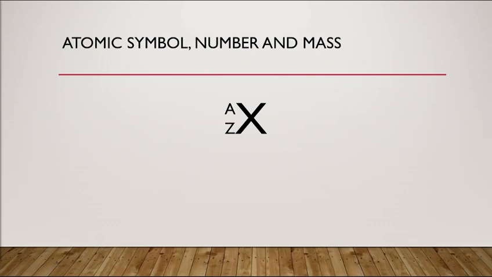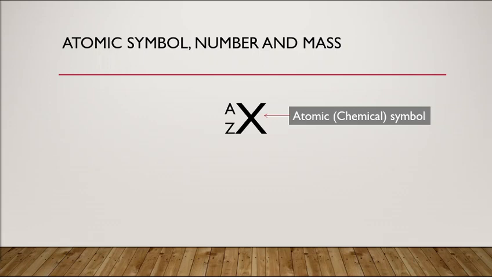So this first notation includes all the information you need, but some of it's redundant, and we'll talk about that in a little bit. The first thing you should notice is this giant X. For some reason, they gave the symbol for the atomic symbol, and so the X is what you would replace with anything from the periodic table: C for carbon, H for hydrogen, He for helium, and so on.